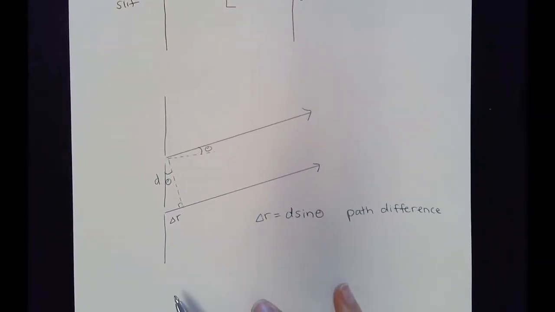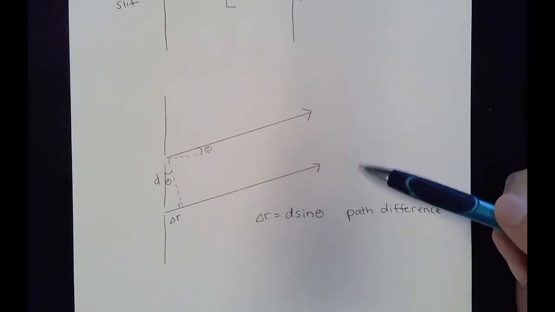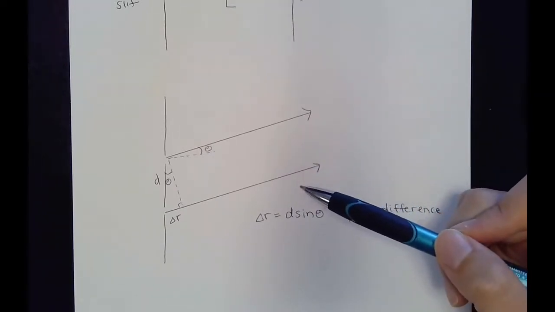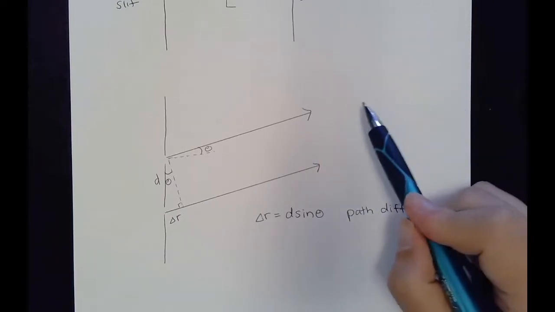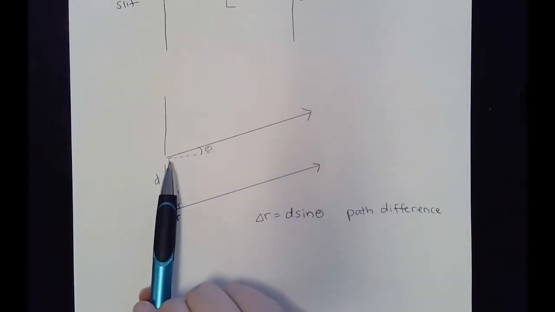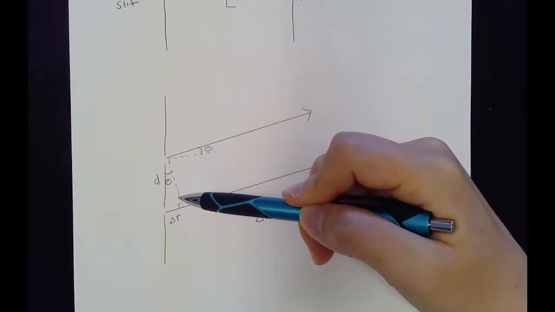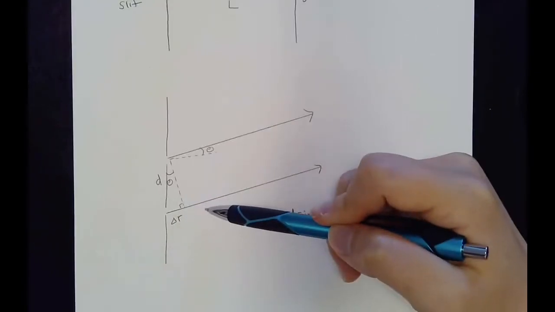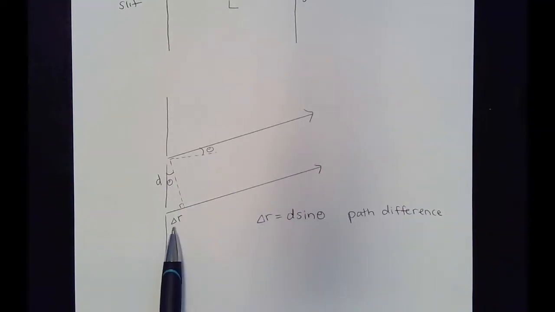So it looks something like this if we consider the light rays coming from two different slits here. And since the screen is so distant, we can assume that the light rays are nearly parallel. Essentially parallel, but also nearly parallel so that they do meet at a point on this distant screen. So if the light rays are at angle theta, then we can also draw this perpendicular line here that intersects this light ray at a right angle. This angle would be theta as well, and then our path difference is given by delta r equals d sine theta.